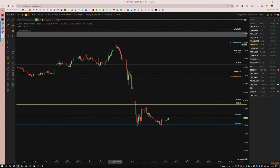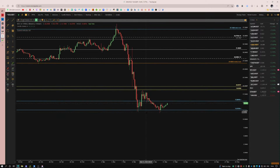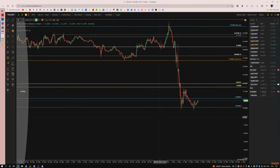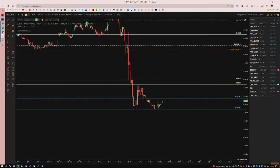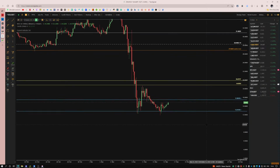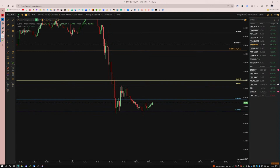There we go. It fell considerably, considering that we had a lot from here to here in terms of a swing. As you can see, it just fell on that daily level and failed to hold that weekly level here, and that's very important for it. It's continued down all the way to 13. It's found 13 as its support. It's not surprising that it does, but now we're looking at 15 as resistance. It's very much the range we're looking at.